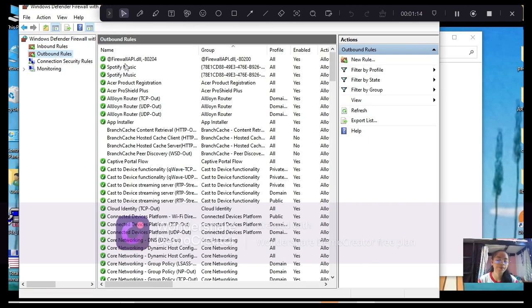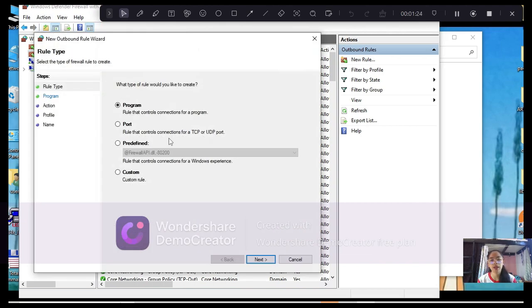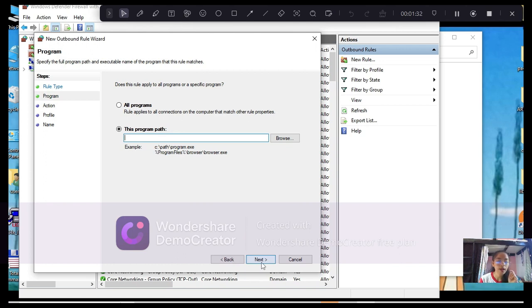And with this, you can see on the left side an action feature, and then you're going to click the new rule. So you have to choose a rule type, either a program, a port, a predefined, or custom. So if you click program, you have to click next. And then browse, you have to browse an application.